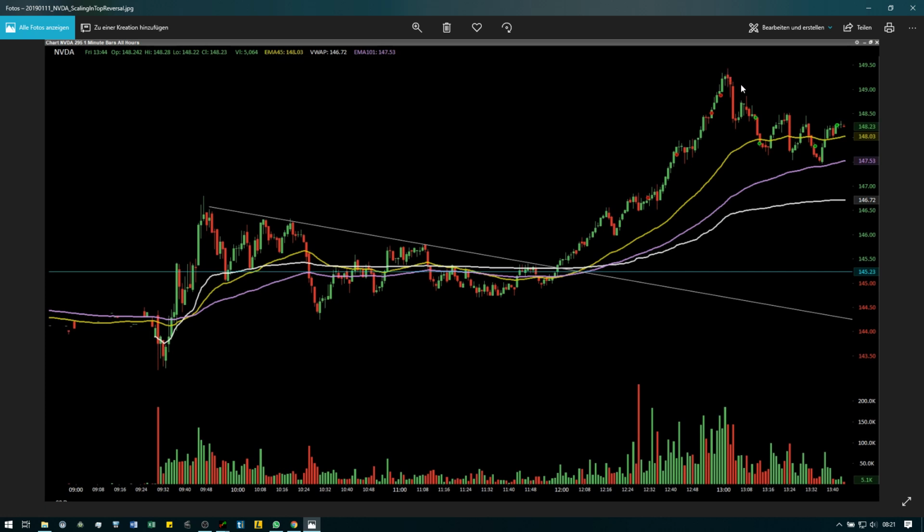I had 150s in mind for the next add, and wanted to see some consolidation, or at least a test of the backside. So my average was, I think, below 50, if I remember right. Here I took quite some size, so that wasn't just a quarter tier. I think it was a half or full tier I added here, so my average price was lifted up to here, and it was good. I was quite happy with my average price.